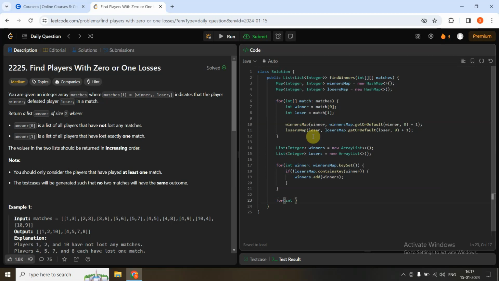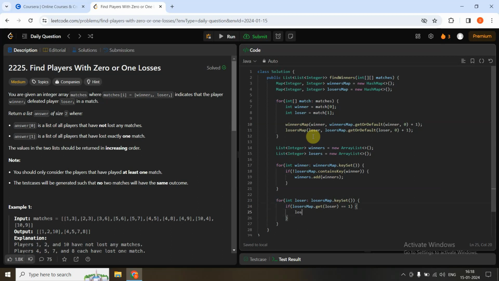We will then iterate over the losers map, losersMap.keySet(). Now we will check the count of the current loser: losersMap.get(loser) is equal to 1.